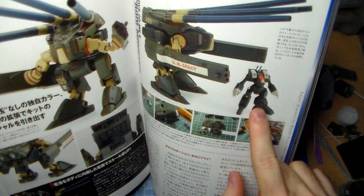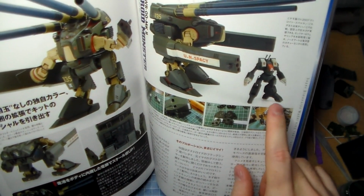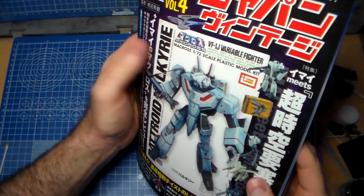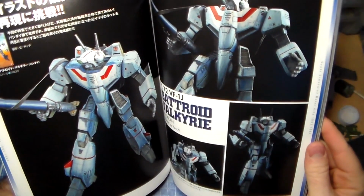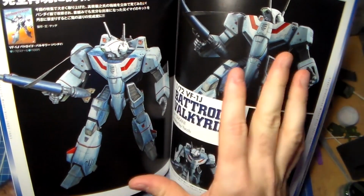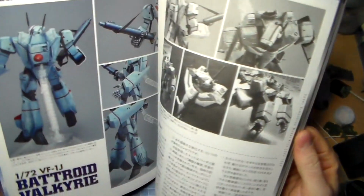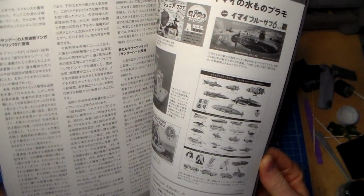What is this here? Oh, this is the Nichimo. Yeah, they did 200 scale model kits, right? And yeah, these are in scale with each other. Unfortunately, I've never seen any of the Macross kits by Nichimo in Hobby Japan Vintage yet, at least. Well, anyhow, here's that really cool build-up. As you can see, this is the actual paint job. It's not artwork. Yeah, it's like the version Takane, right? That's so cool. You did a really fantastic job recreating the artwork. It's on the stand here. That is just cool. All right, we can kind of skip some of this stuff here.